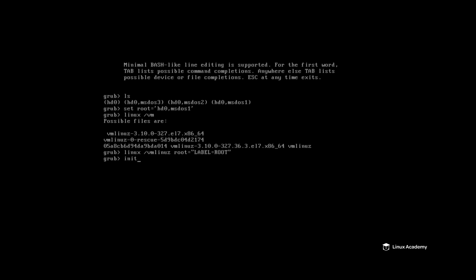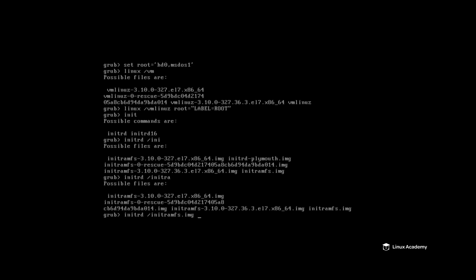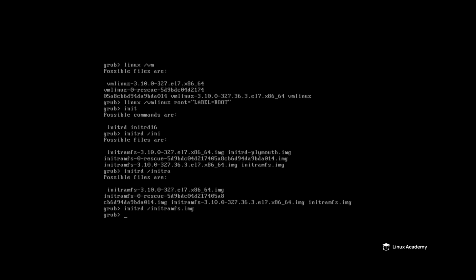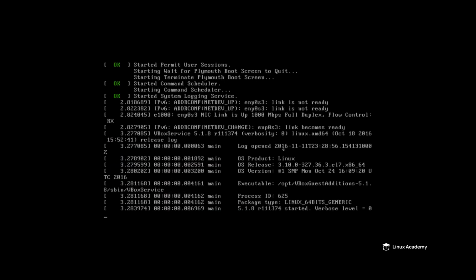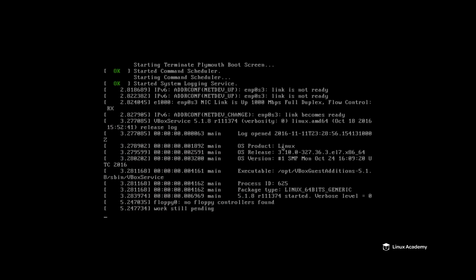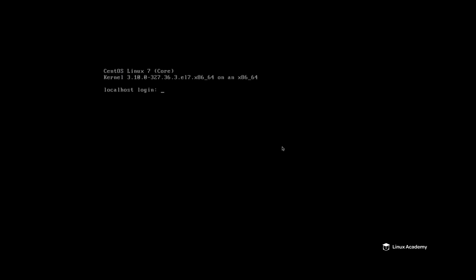Let's load our image file. And let's boot. And you can see everything comes up as we expected.